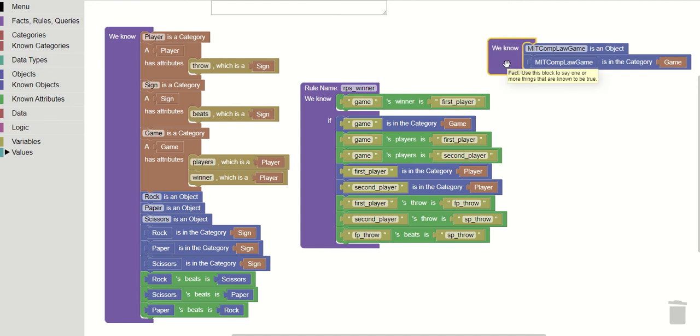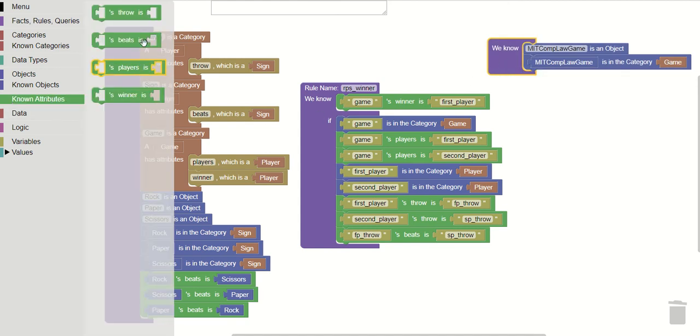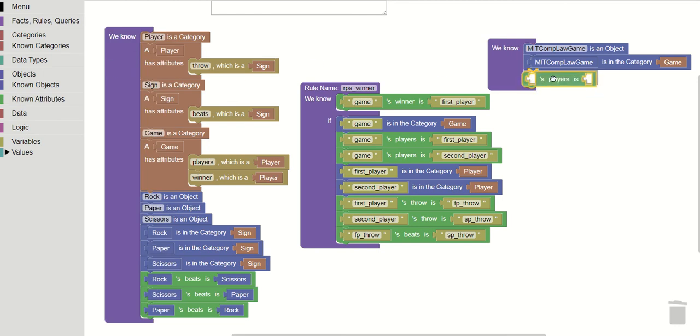And we're going to say that it has two players. Of course, we haven't created the players yet, so let's do that.